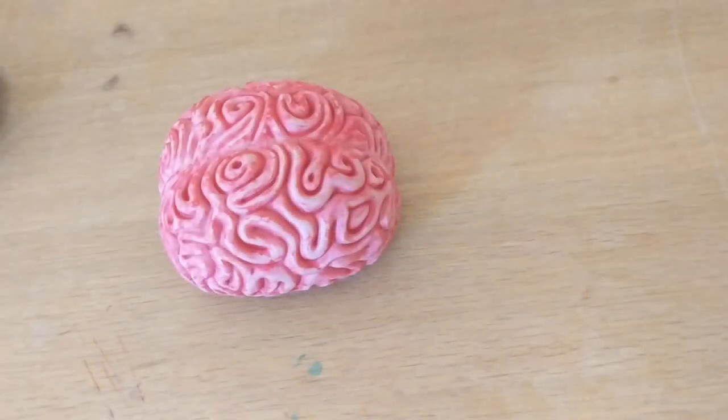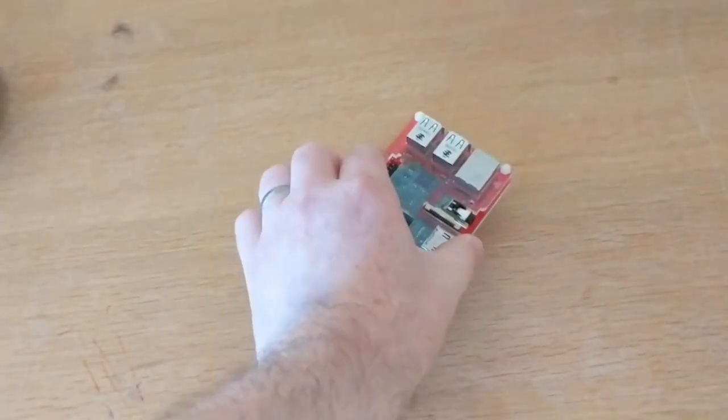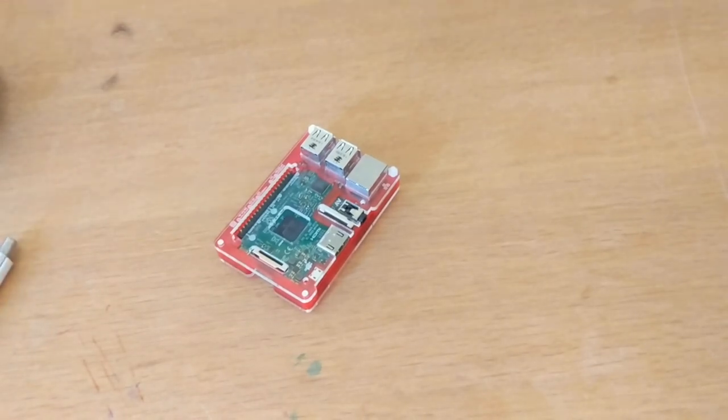So stay tuned, there's lots to go. Today we're going to pretend that we want to make an artificial brain, not like this squishy one — put that away. We're going to use a Raspberry Pi. If you've not come across it before, Raspberry Pi is very simple, a cheap little computer that runs Linux and you can do a lot of hacking around with it.